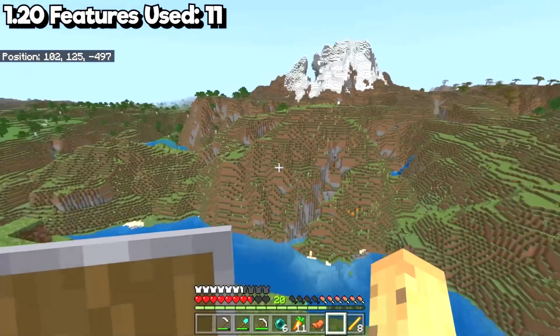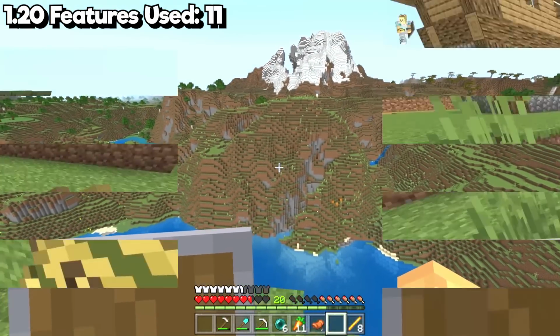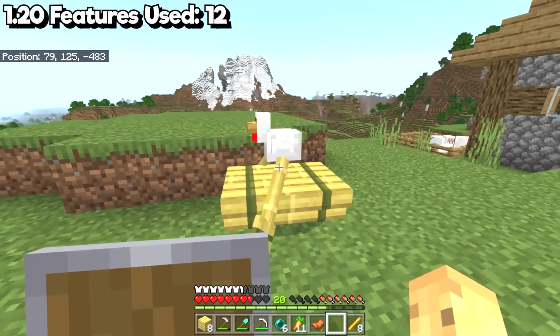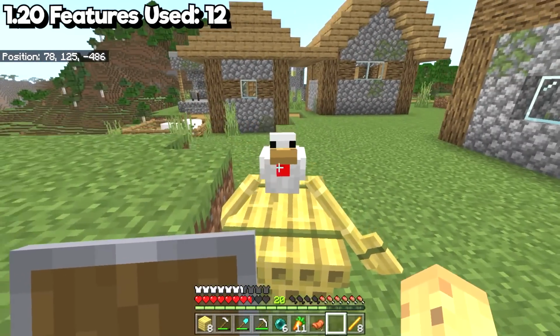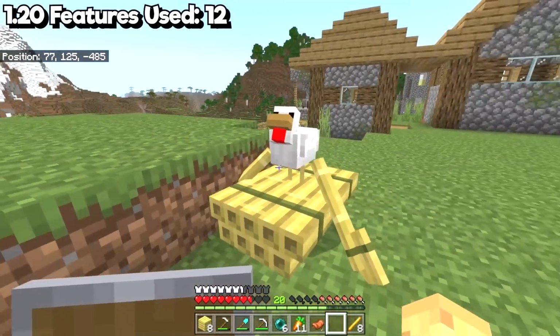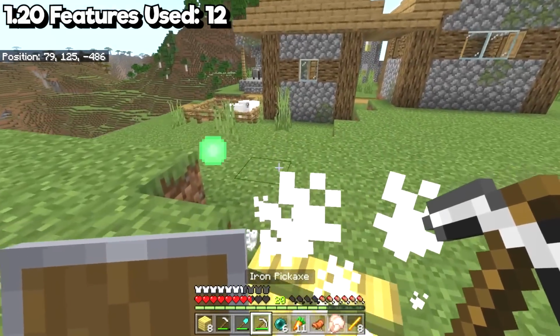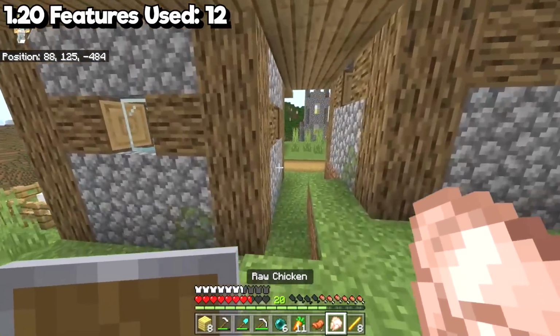So in the meantime, let's do some 1.20 stuff. This is the raft I was talking about, which I'm gonna use to trap a chicken. Why is the chicken trapped? What possible logic is there for the chicken not being able to leave? It doesn't matter to me, because when I kill him, oh, thank God I got the feather. I get myself some raw chicken.